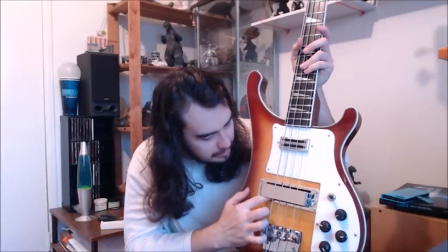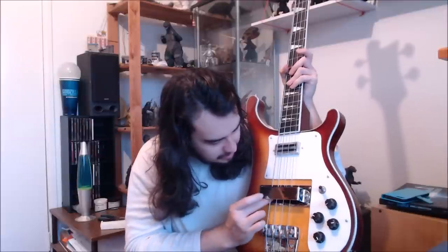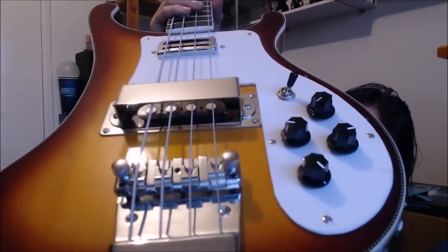And we have this really big, in this area we have another little single coil pickup, but it's got really big pole pieces. So hopefully I can show you that there. You can see that. So these are the typical sort of ones they put on these Chickenbackers or fake Rickenbackers.